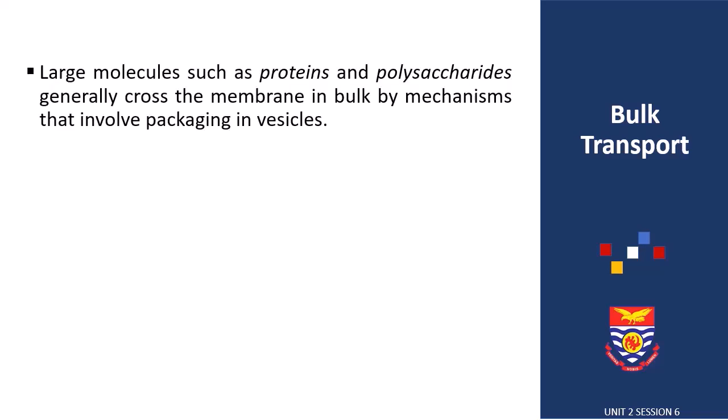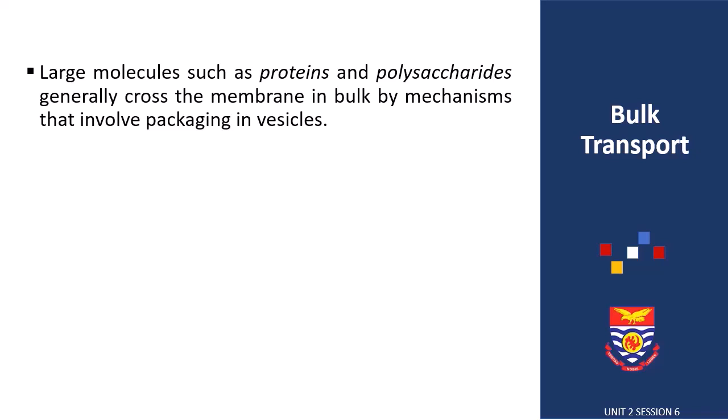So far, the processes we have discussed are meant to transport water and other small solutes into the cell across the plasma membrane. What of other bulky substances such as proteins and polysaccharides? So now we'll have a look at bulk transport. Bulk transport involves the movement of large molecules, which include proteins and polysaccharides, across the plasma membrane in bulk.